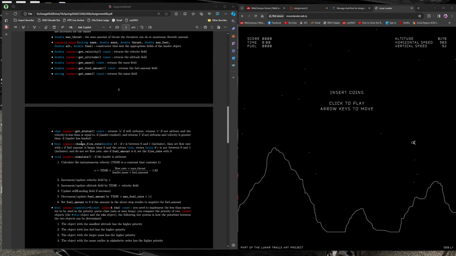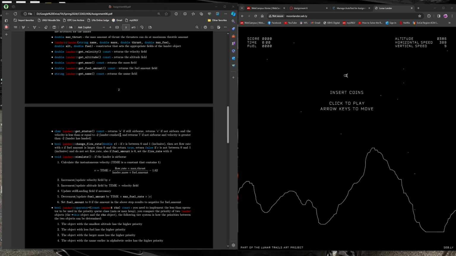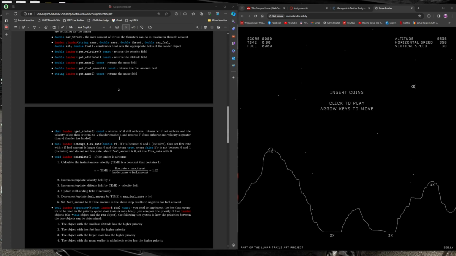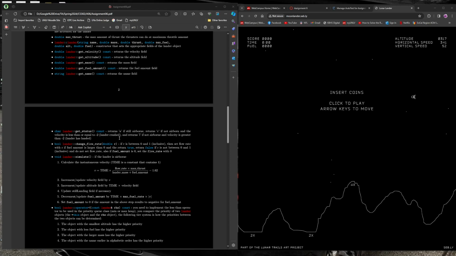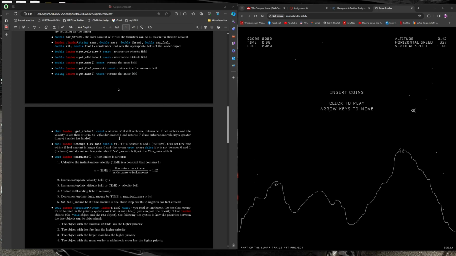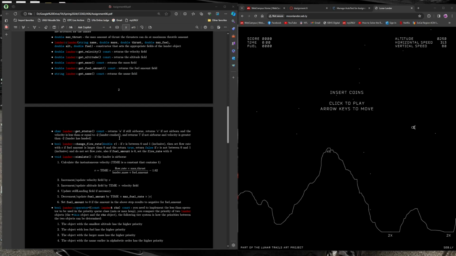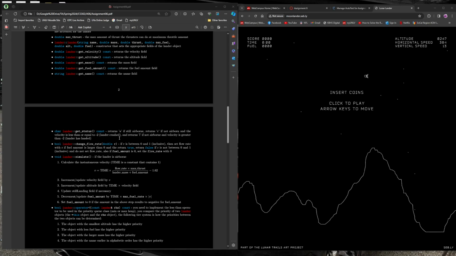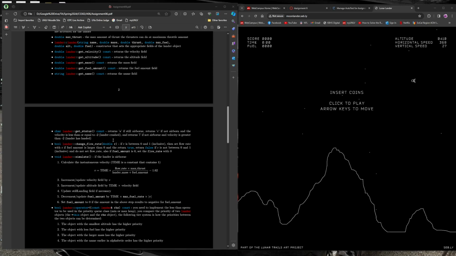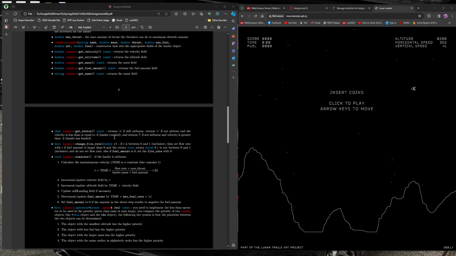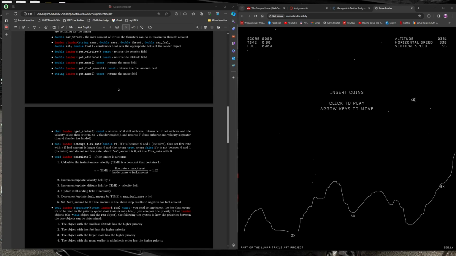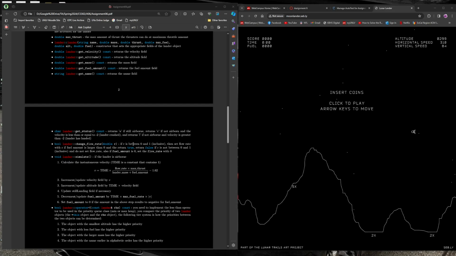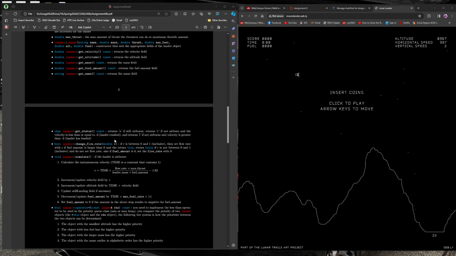Now for the change flow rate function, this is going to be essentially passing in R. That's going to tell it how much, it's going to be your throttle amount basically. When I simulated the game a second ago, when I moved up on the keyboard, that would tell us how much thruster we're going to be using. So we pass a number between 0 and 1 inclusive, so it could be 0 or 1 or any decimal in between. We pass it in and we update the lander's flow rate with this R parameter.